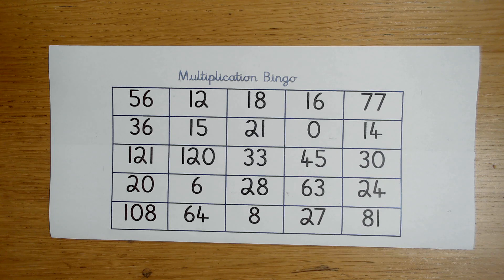By the end of Year 4, there is an online assessment set by the government. All children in England sit this, and they have to get 25 out of 25, with 6 seconds to answer each question. So it's very, very important. Lots of practice at home on this is helpful because the test uses a keyboard, so getting children used to inputting numbers on a keyboard will really help them too.